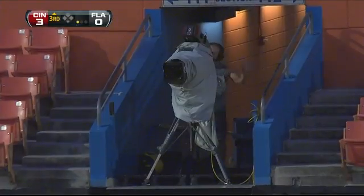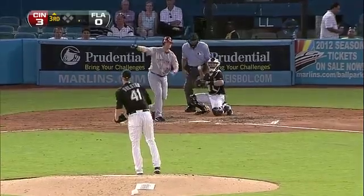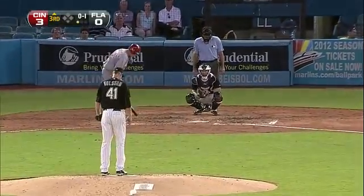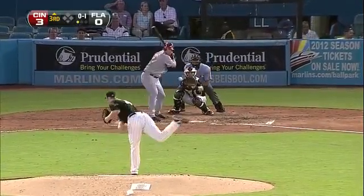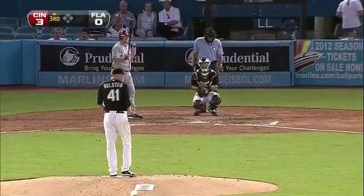Watch the great camera work by Glenn out in left field. Still with it. Still with it. Oh! Glenn! Glenn, are you okay? Yep, he's fine. All right, thumbs up from Glenn. That's a great shot. They talk about infielders keeping the ball in front of you, outfielders knocking it down, camera people keep the shot. No matter what, keep the shot. Don't take your eye off the ball. Stay focused. Focus, Tom.